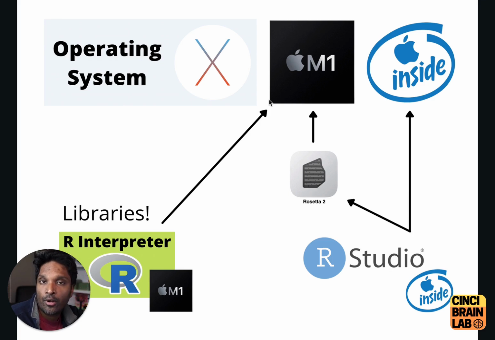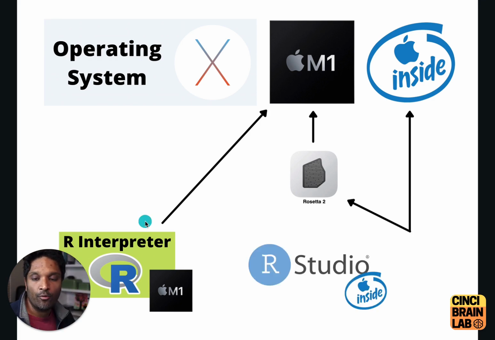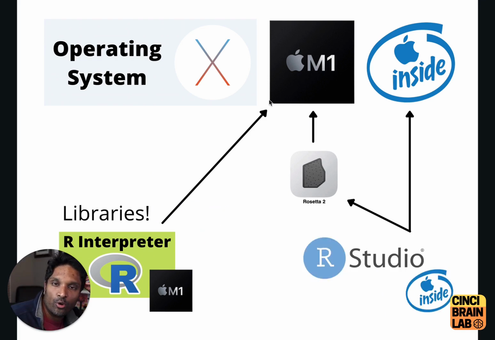So how well does it work? In our laboratory, we have a mixed environment of Linux, Windows, and different versions of Mac. The M1 version of R is great. It's stable, it's fast, and you can run it on a computer that requires minimal power and doesn't require a fan. For most of the stuff I run, things are almost instantaneous on the M1 version. Having an M1 native version of R really makes it comparable to the other computers in our lab.